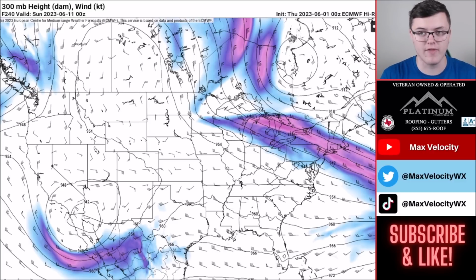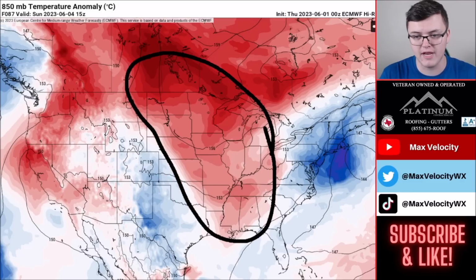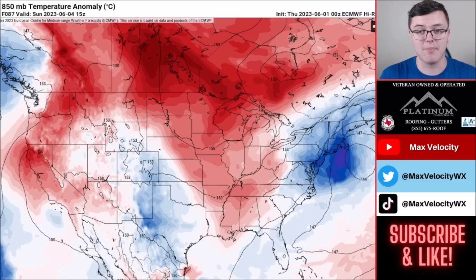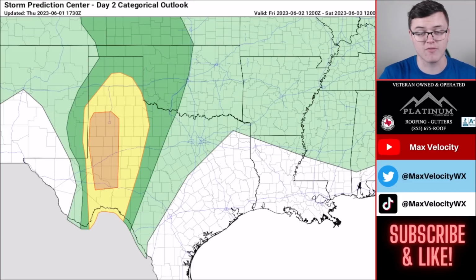This is going to be the main one that we're going to see, and it's going to continue to stay here for a while. I mentioned the wall of really warm air, and we'll really see that as we go into next week. You'll notice areas in the Midwest, northern plains, and southeast. That is where we could see some high temperatures get into the 90s and maybe low 100s if you're down in Alabama and even Mississippi. There is going to be that potential for some really warm air, and that will continue all the way through early next week. So something to really watch out for.